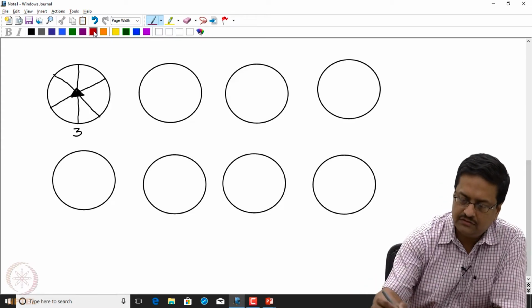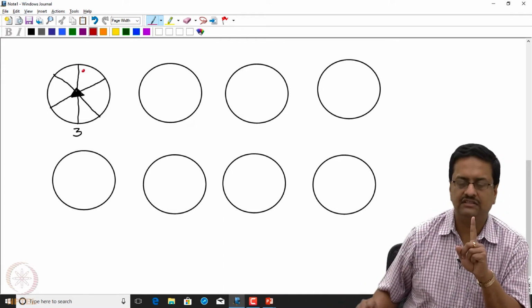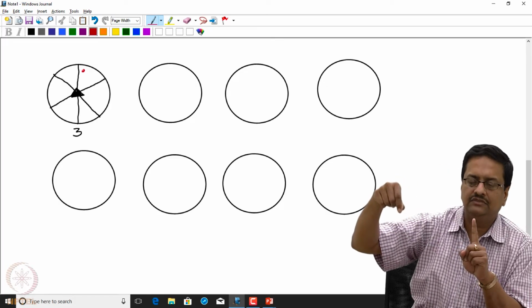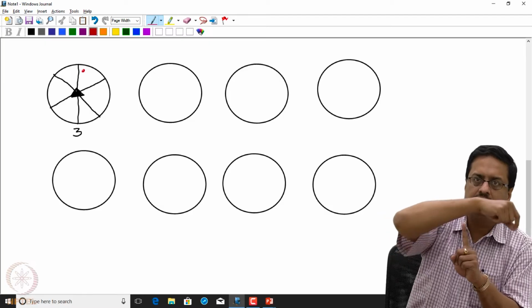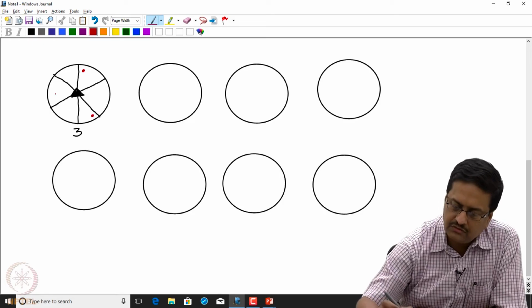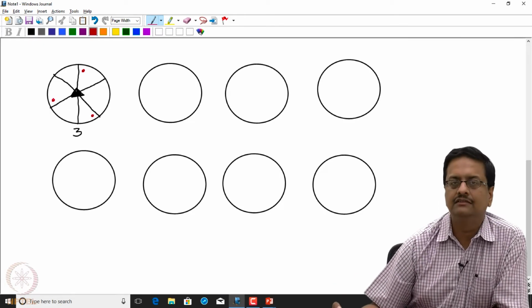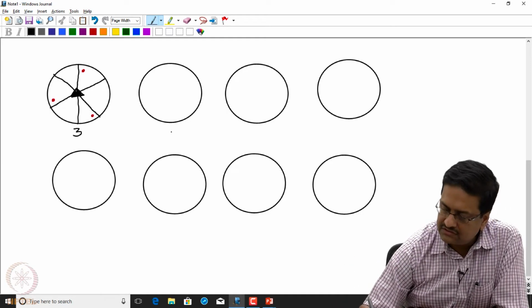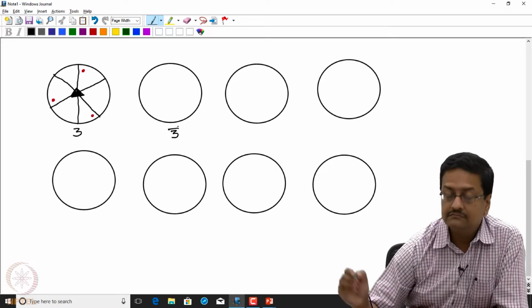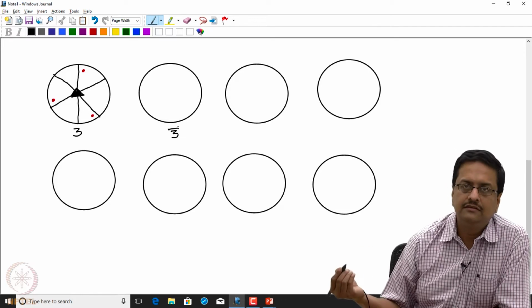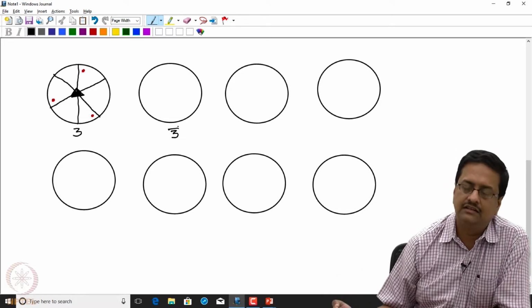We start with one object here, and the threefold axis suppose is along z, then the point rotates like this by 120 degrees and comes here, by another 120 it comes here, another 120 it goes there. So by doing such an operation, it goes to those 3 places and it is just 3. The next one that we would like to draw is 3 bar. What is the difference here? It is 3 and inversion simultaneously.